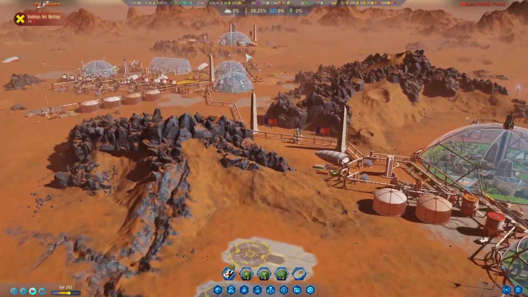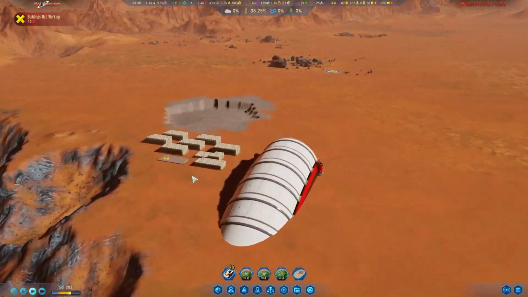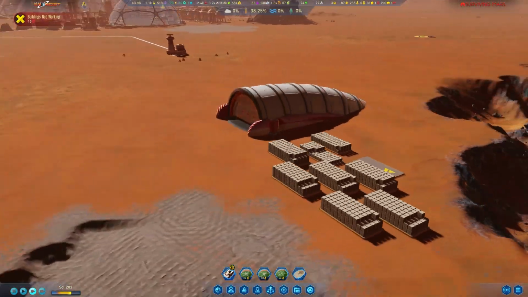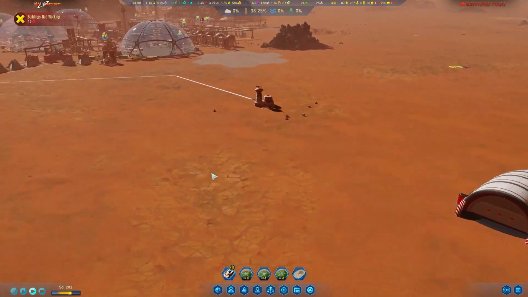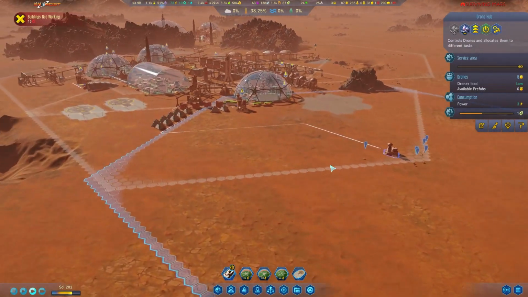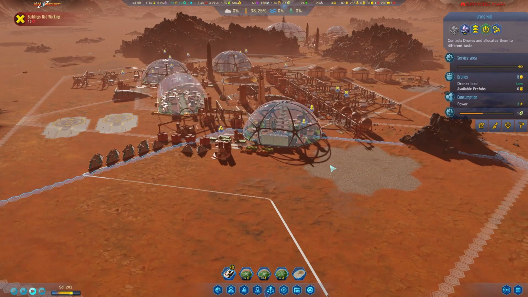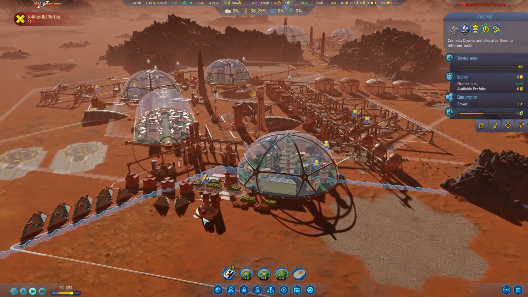So we survived our meteor shower. We have so much concrete. I mean, we are never going to need concrete again. We got our drones out here ready to go, just in case something were to happen. We've used up all of our waste rock. So almost all of our accumulators are down.